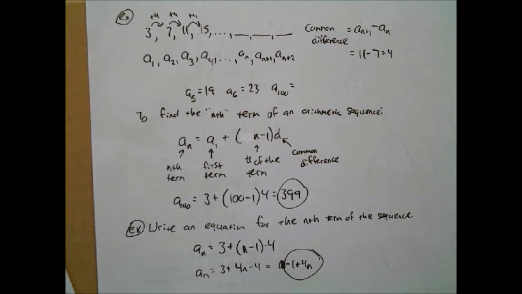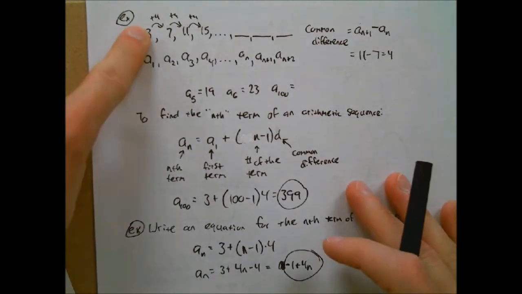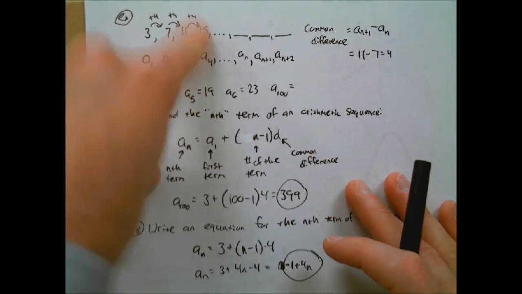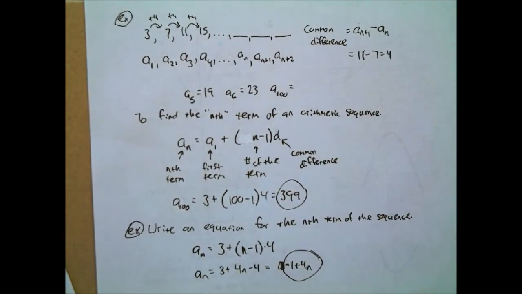Okay. And why is that? Remember, because the y-intercept is associated with the x-coordinate of 0. This point would be associated with the x-coordinate of 1. So you can think of this as the point (1, 3), then (2, 7), then (3, 11), then (4, 15), so on and so forth. All right. So, anywho.